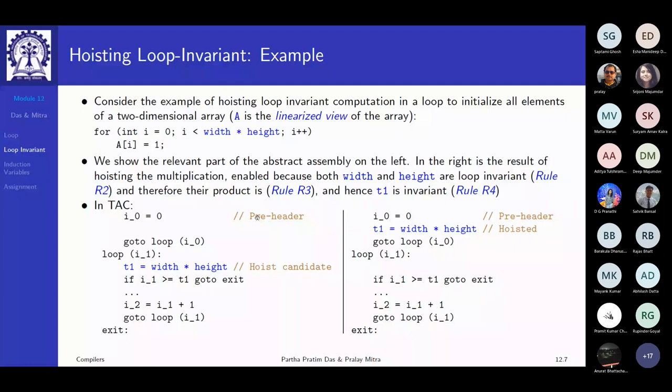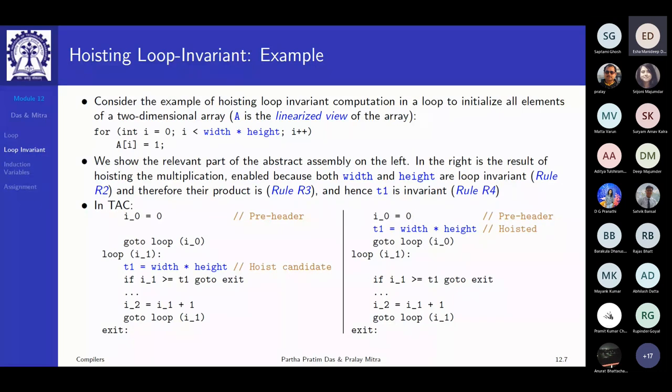And so if this expression width times height is loop invariant, then by rule 4 or propagation, we have T1 as loop invariant. So this whole thing is loop invariant, and the moment this becomes loop invariant, it becomes a candidate for hoisting. And for hoisting, we see that we already have a pre-header, because if you consider this for loop, I assigned 0 is something which will be done only once, which will necessarily be done every time you enter this loop. And you cannot enter the loop without doing I assigned 0.